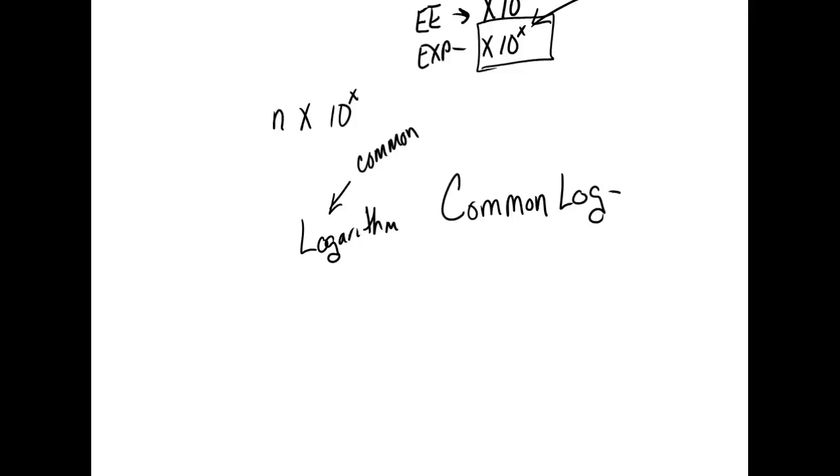What is a log? So a scientific notation is a number multiplied by times 10 raised to some power. A log is this. It's times 10 raised to some power, and this is the log right there. It's the actual exponent. It's not the base. So on a common log, the base is always 10.